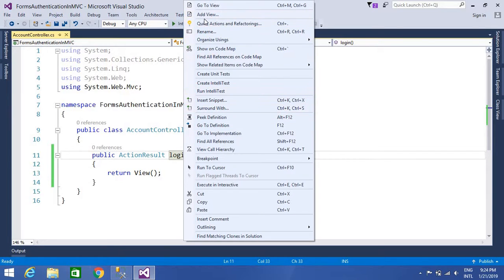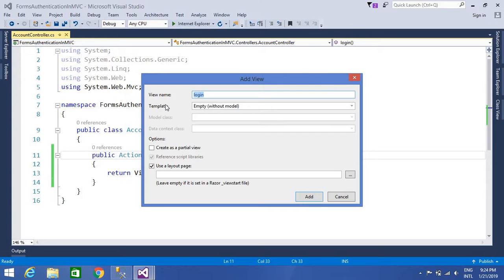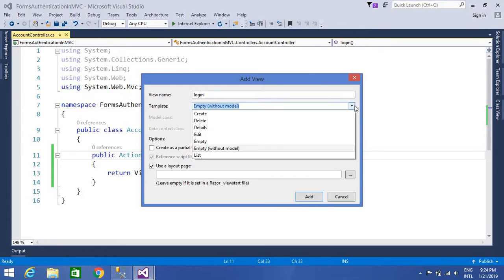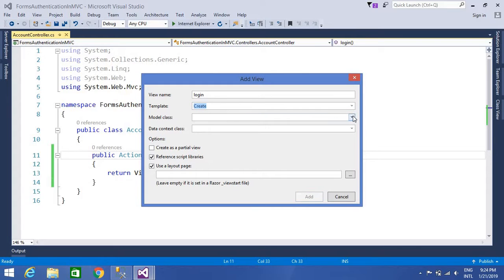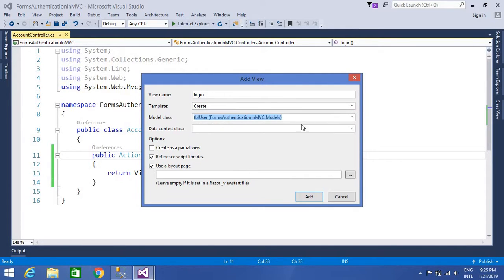Right click, add view. Right now I'm going to use this template. We are going to create, so I'm just giving Create. And what is our model? I'm just giving tblUser. And what is the context? I'm just giving it and click add.